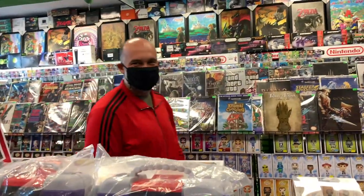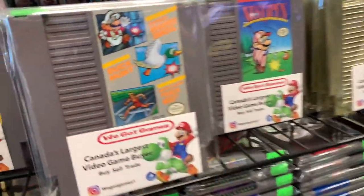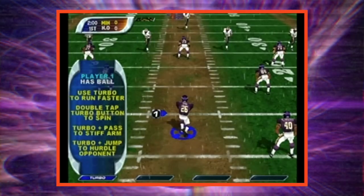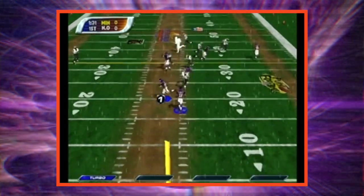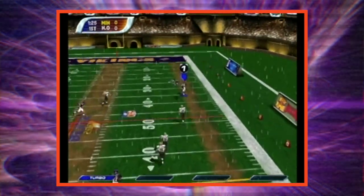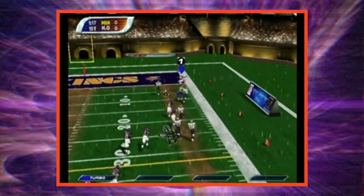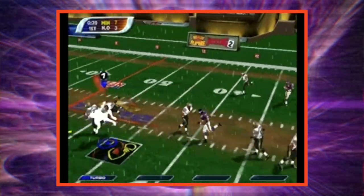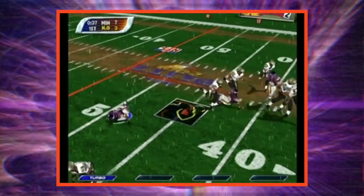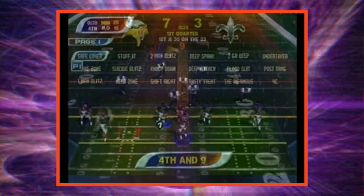I had a blast going there with my brother-in-law Danny. It was something we don't often get to do — go video game hunting together — and when we decided to go on this road trip it was great time spent together. If you've seen me on stream, I was playing this game just to test it and I really did love it. Playing it brought back so many memories of going to arcades and wasting so many quarters on it. It was such a great game, so much fun — the late hits alone are a blast to see, and the trash talking amongst players is awesome to hear as you're playing.